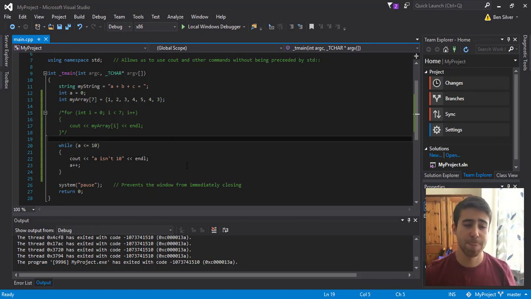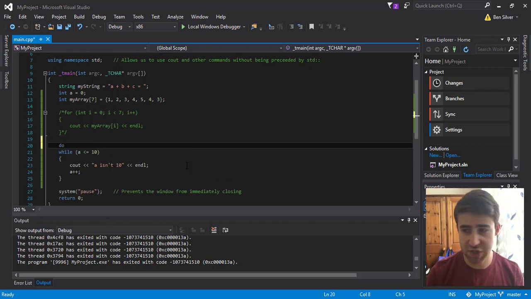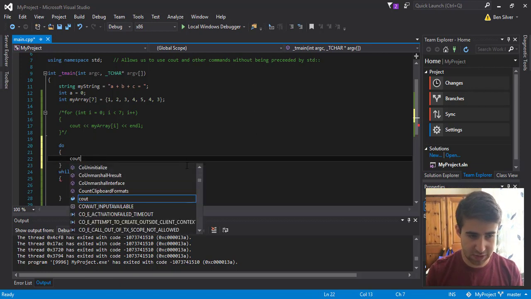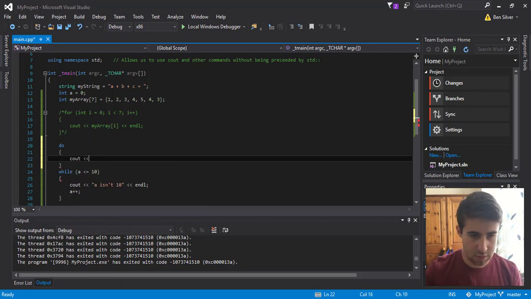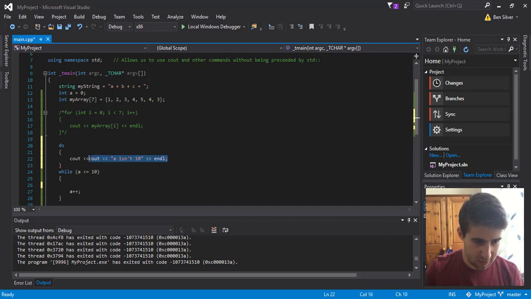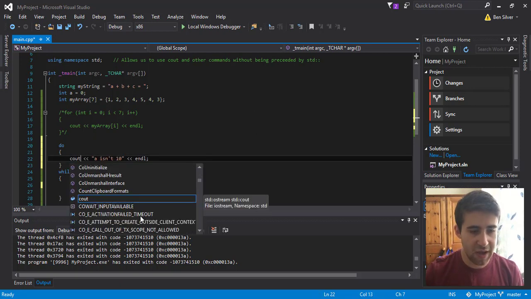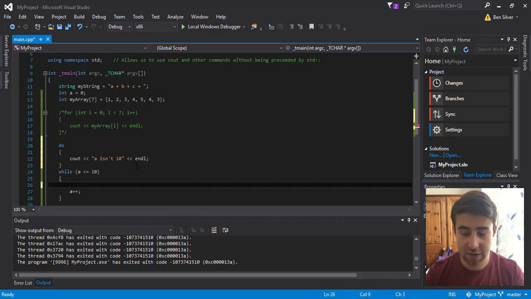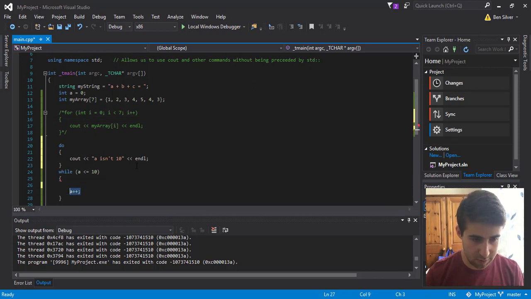Lastly, for loops, we're going to have a do while loop. So basically, what's going to happen here is we're going to go do, then on the next line curly brackets, and we're going to go cout. Actually, we're just going to move this up here. And then instead while A is not equal to 10, move this up here as well.